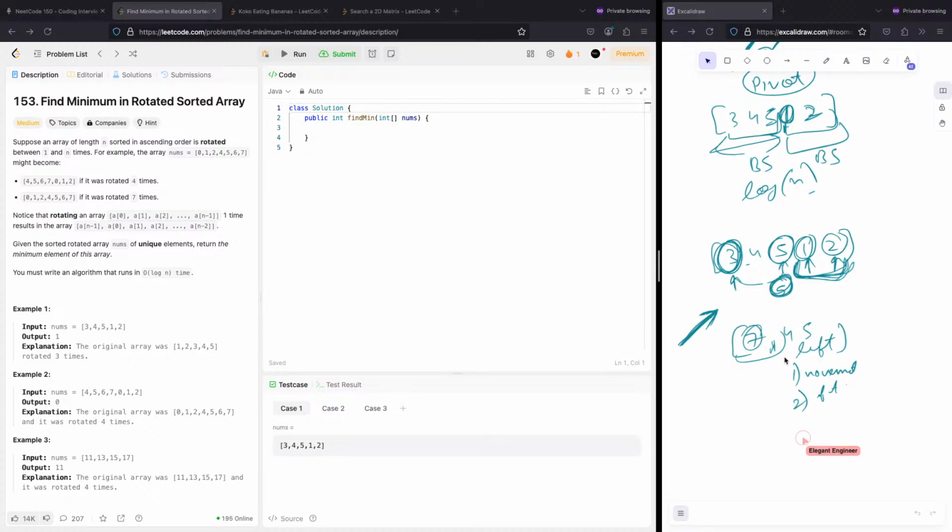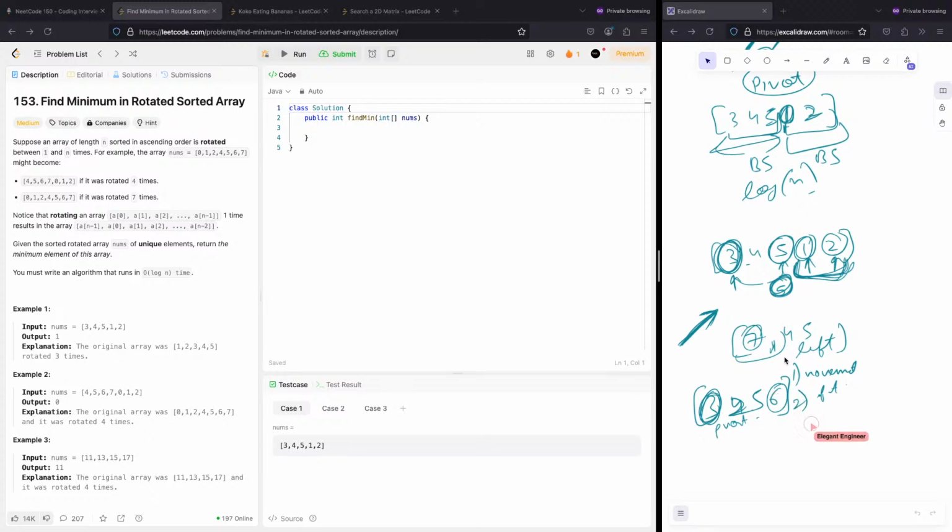In that case, if this is the smallest element and its next is greater, then this means this is the pivot. Same you can do with the last. Otherwise, you'll have to move to the right.